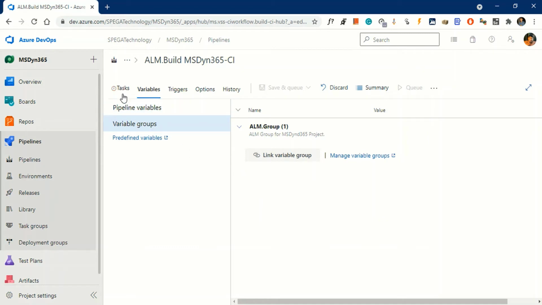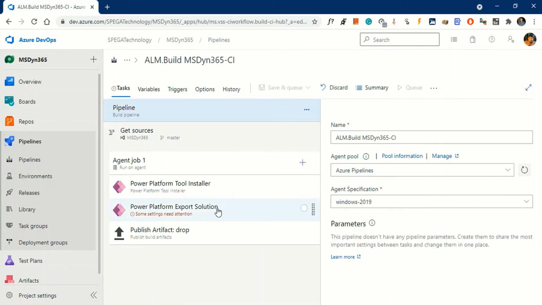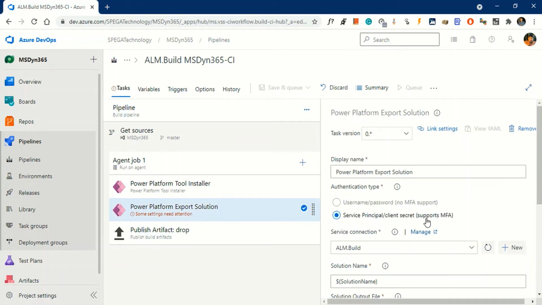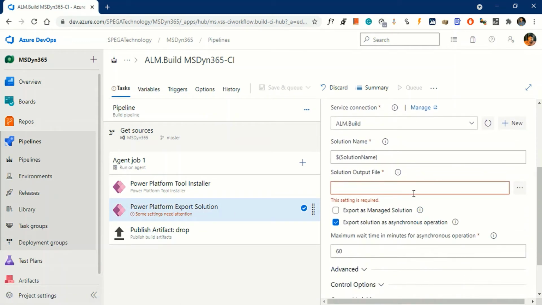Let's go back to the task, click on export. It's asking for the solution output file, the path where we want to keep our exported solution file. Let's give the directory for that.